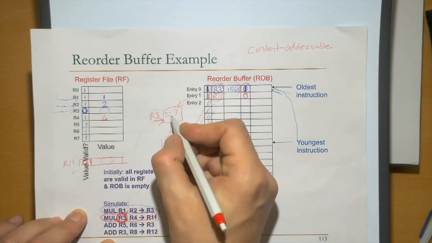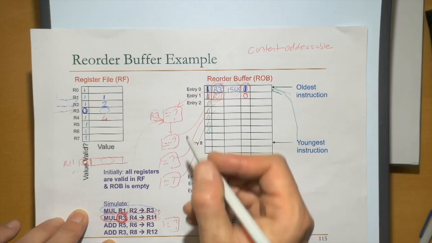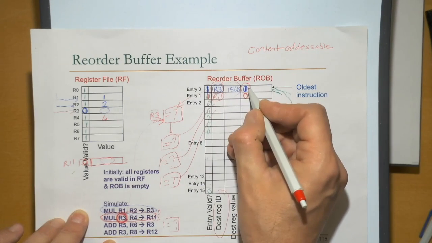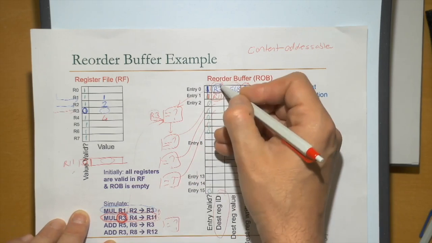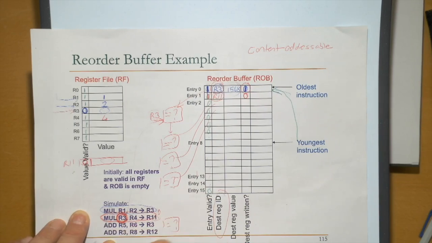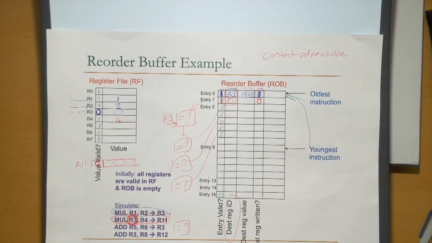And in this case, the content is the ID of the destination register, but there are also some special cases. This needs to be valid, this needs to be valid, and this R3 needs to be the youngest R3 that's older than the instruction that you're looking for. So it's really an age-based content addressable search. And this is a complicated data structure, if you will. You can do this in software. Clearly, you can do this in hardware also. And hardware exists to do that in some machines. Is this clear? Okay, good.